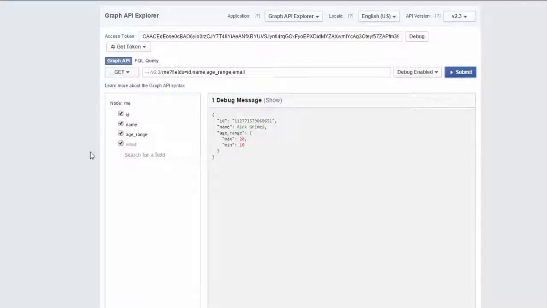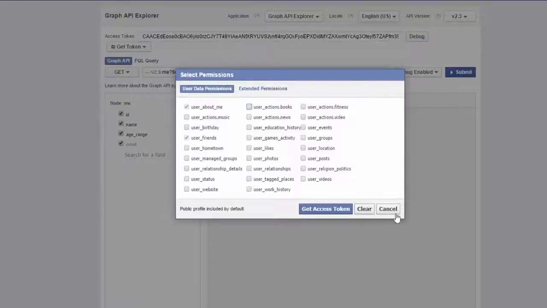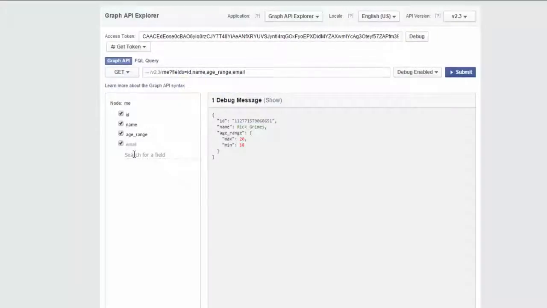Here we can test the permissions that we want, and then we can come back in here and ask for the fields that we want, which all directly correlate to the permissions and the fields that we will request inside our application. So this is a good way to say, okay, everything looks good, it looks like it's going to work perfectly. I'm going to have all of these properties and fields given to me, and my access token is being generated with the right permissions. Now let me go back to my application and do what I need to do. So let's go ahead and do that now, guys.